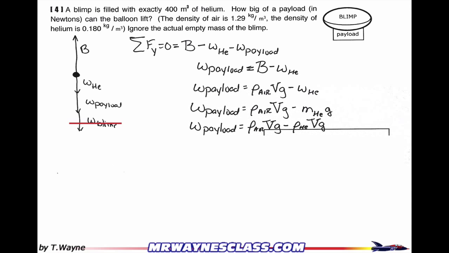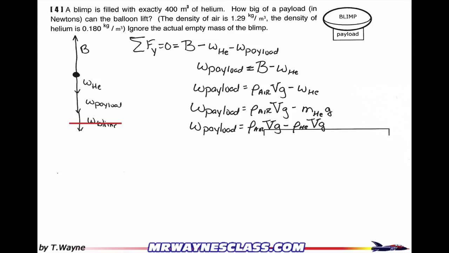And I'm doing that because they gave me the density of the helium, and I've got to use the density to figure out what the mass is. So now rho vg for the blimp's buoyant force is equal to rho vg for the helium. So that's going to be the density of the helium times the volume times the gravity. The difference is the first one is the buoyant force, which is defined as the displacement of the fluid that you're in. That's the air. That's why that's density of air for the buoyant force.